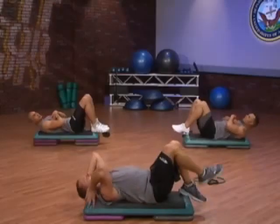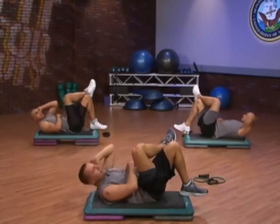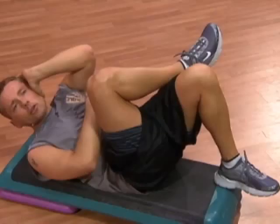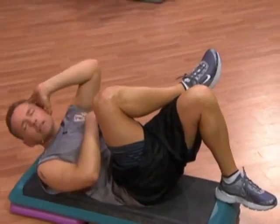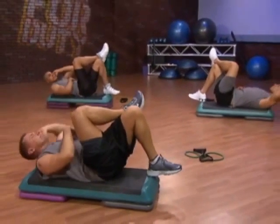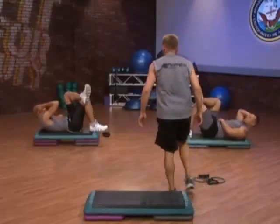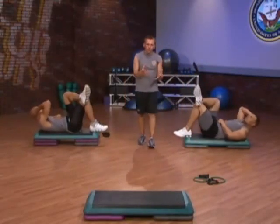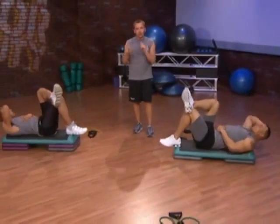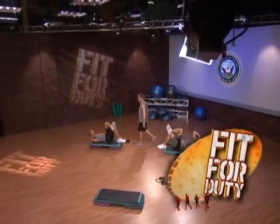Follow my cue — I want one leg over the other. Let's do some obliques. We're just going to finish out with our abs here, really focus on that midsection. You're up and over — bring that elbow to the knee, don't bend that neck. 3, 2, 1 — switch sides. Up and over. We're getting ready to head into a break. I want you to keep doing these abdominal movements to really bring our heart rate down — it's been a really intense exercise session. You've done good so far. No time to quit now, and we'll see you after the break.